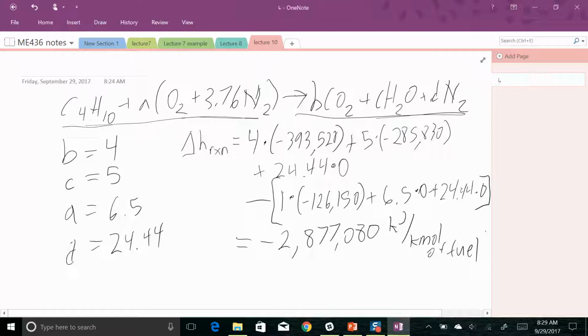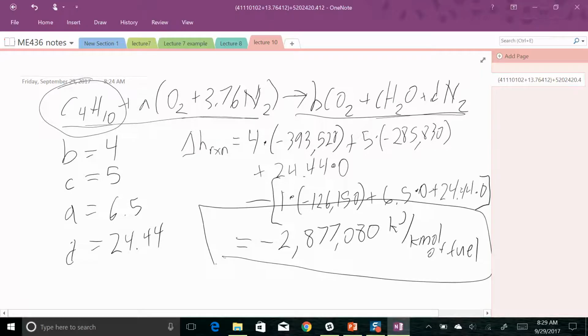So that's the other thing that's important to note. This amount of energy being released is per mole of the fuel. And this is why I like to set up the balanced reactions for a single mole of fuel. Even if the fuel had two components, 50% one, 50% the other, if we set it up per mole of fuel, then when I do this balance calculation for the heat of reaction, the number I get is going to be correct. So my question here now is, is this the higher heating value or the lower heating value?